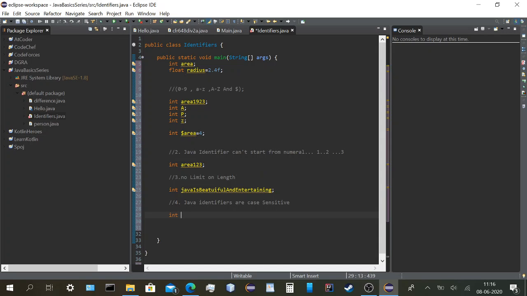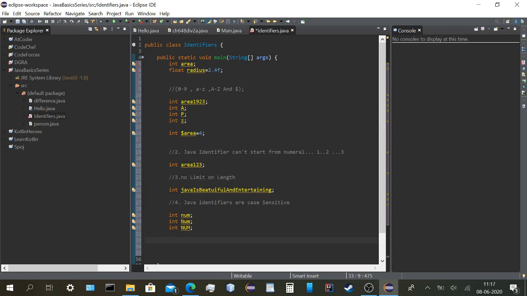For example, if I define an integer as num is equal to 5, and then I again define an integer with capital NUM, then these two are different, they are not the same. This is because Java is case sensitive.